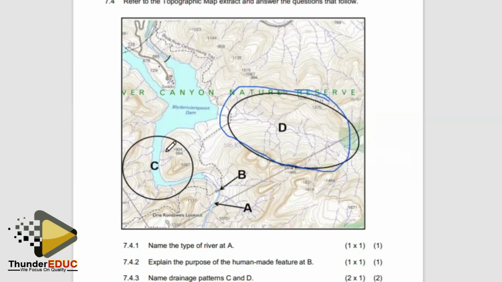And also, if you check at C, you might also need to figure out the drainage pattern in area C. You are seeing that these rivers are feeding into the blind spot river dam here, which means this is a low-lying area. And also, if you check your heights, it will indicate that these areas are higher here. And it means the streams are coming to feed into the low-lying area, which means this area is a basin-shaped area.